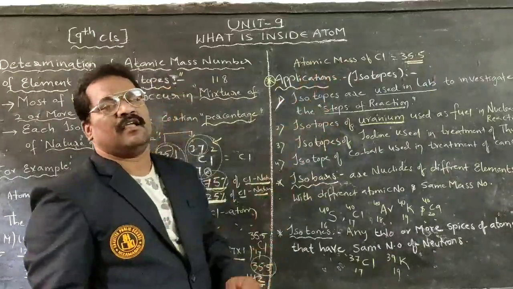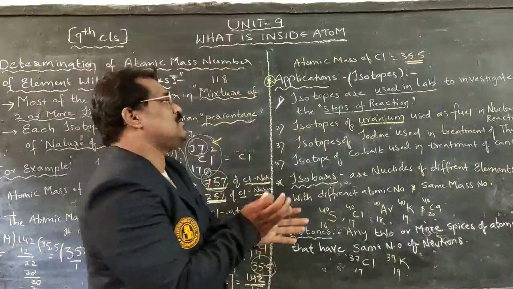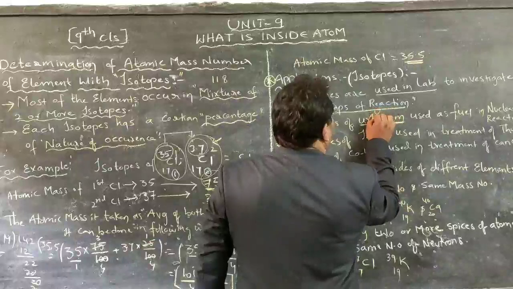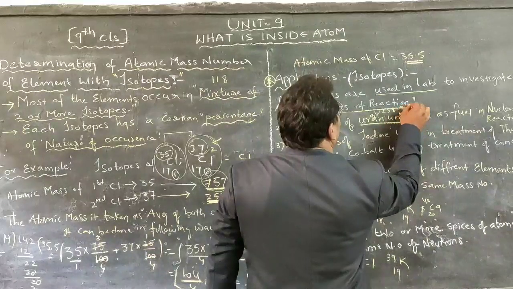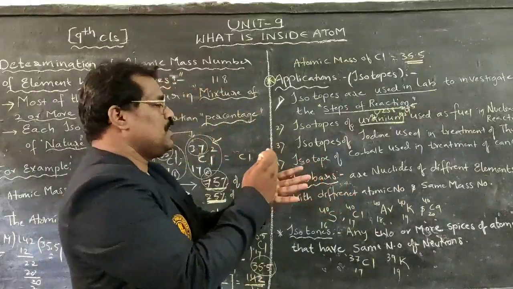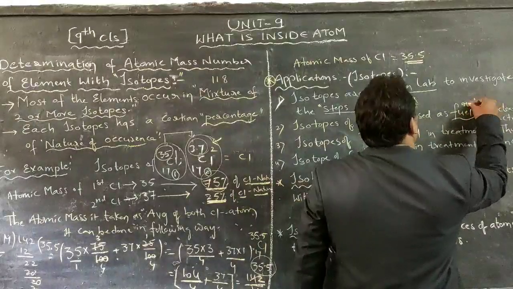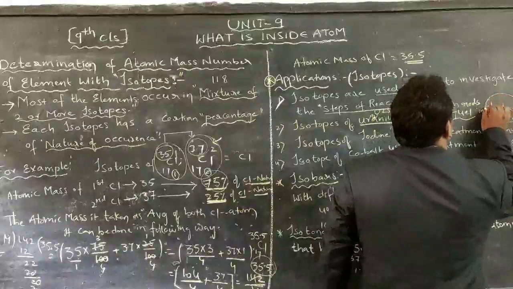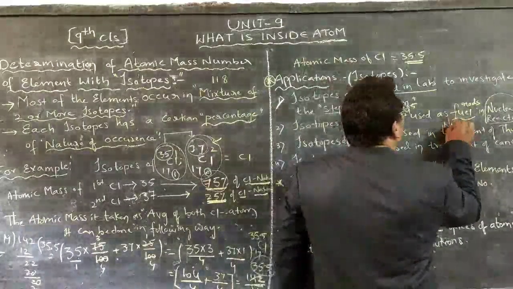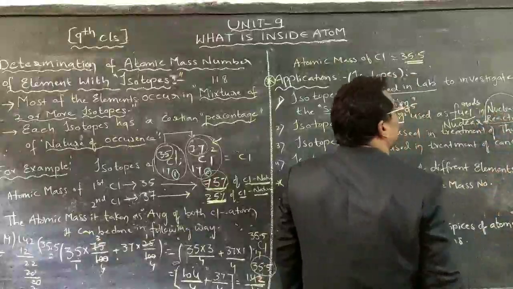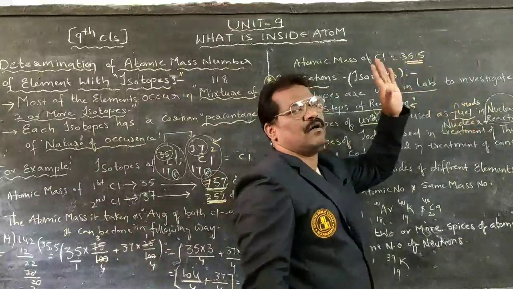Uranium 92-235, uranium 92-237, and 238 are isotopes. If I consider uranium 92-238 and uranium 92-235, these isotopes are used as fuel rods. They can be used in the form of fuel rods in one reactor. That reactor is called a nuclear reactor. Within a nuclear reactor, uranium isotopes can be used in the form of fuel rods.